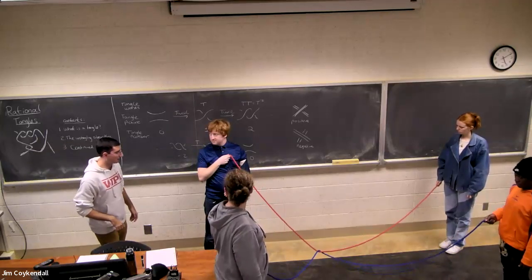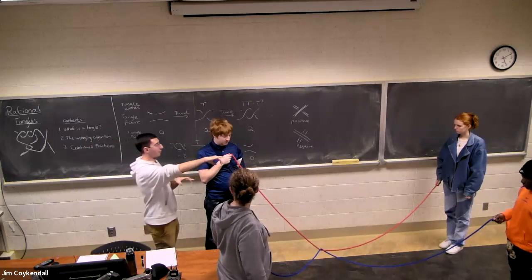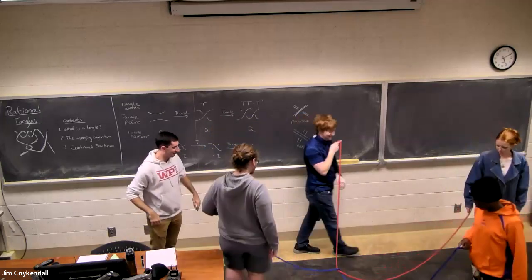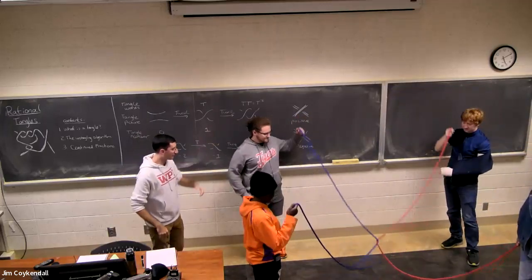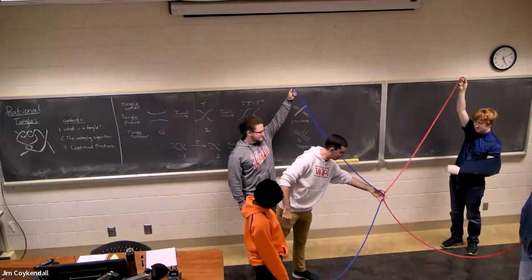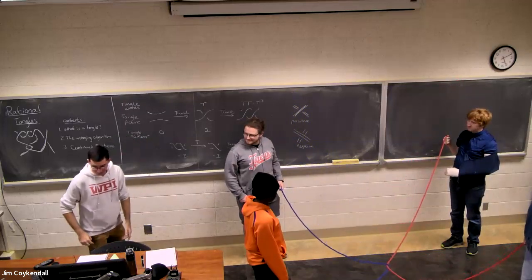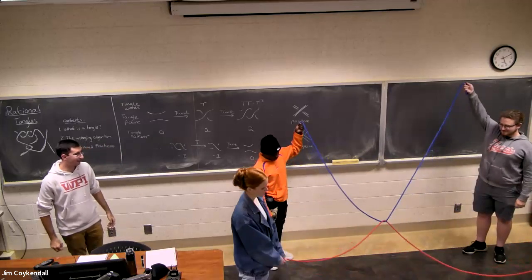Now the second type of tangling move is called the rotate. To do a rotate, we'll have all 4 people trade places one place around counterclockwise. So you'll go here and across. Let's spin and stop. Okay, and that's a rotate. Can you present? People in the front will go down, and can you see now? So the stack of twists is vertical. Great. Let's have another rotate. All right. Great. Thanks.